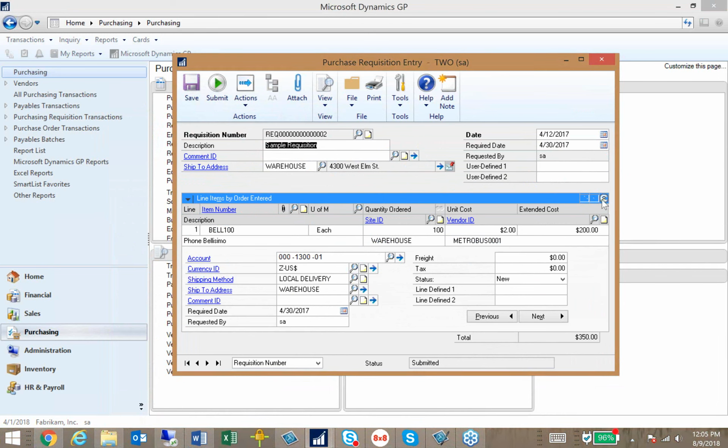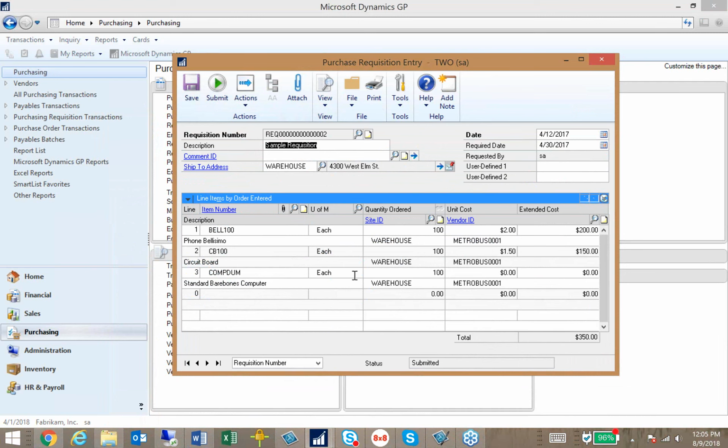Now, in this particular requisition, I filled that in because I'm in a situation where for this order I know that it's going to go to my warehouse and who the vendor is. There may be times at this particular point that you don't know this information.